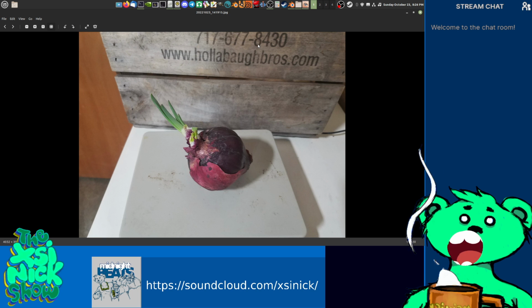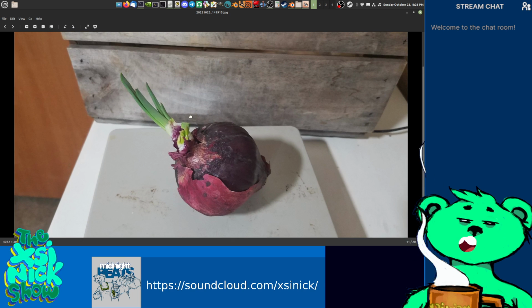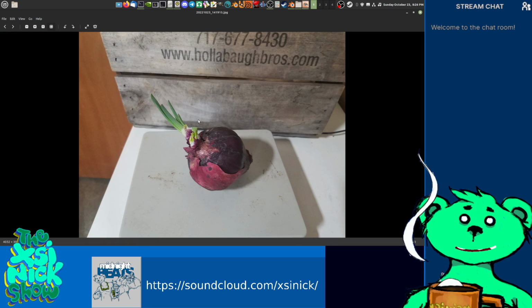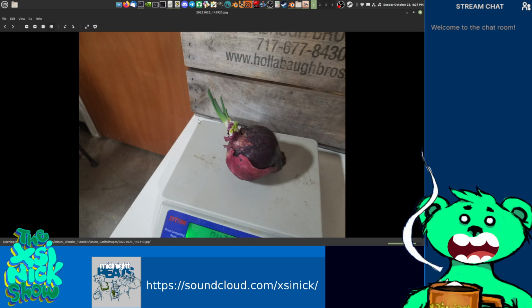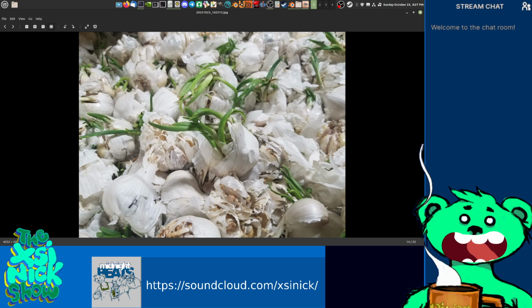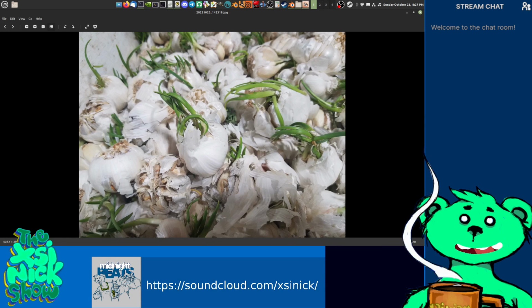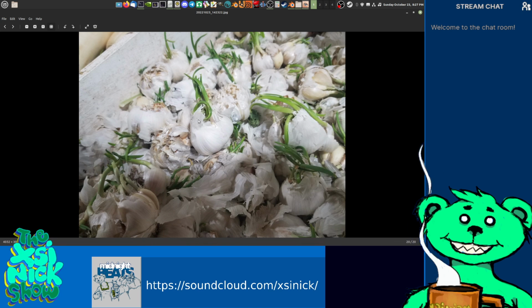So I'm going to use this particular image right here because it's very interesting, and we're going to try to model this onion. So we're modeling an onion, and maybe at some point, this is a lot of fun for me. I hope it's fun for you too. At some point, maybe we try the garlic, right? I mean, this is complex stuff, right?